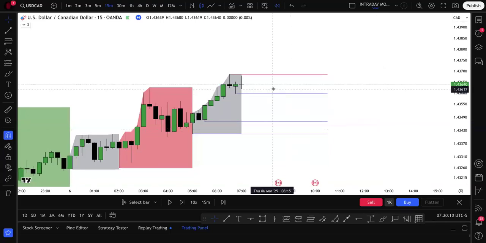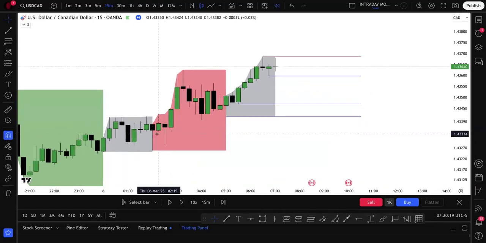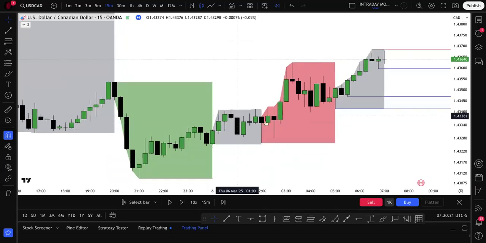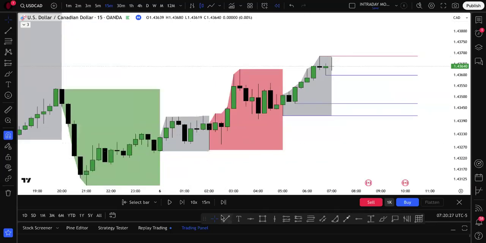What we're looking for is the price to run one side of this area. Now, I know it doesn't look like a clear consolidation here, like this one here, the London lunch. This one's a clear consolidation. Very objective, right? Sideways and range bound. You see how it runs one side of this 15-minute swing low here? Almost looks like a double bottom, if anything. Let me double check. Nope, this one's lower.